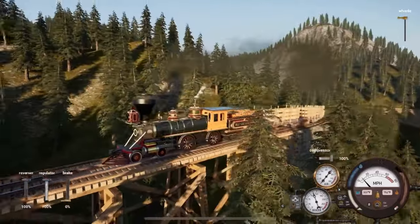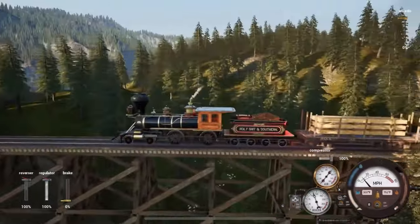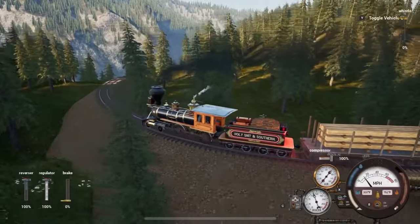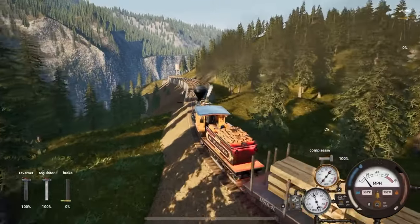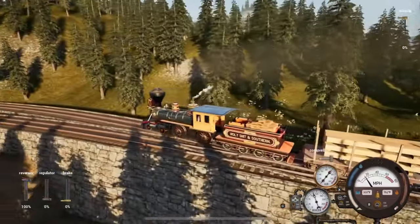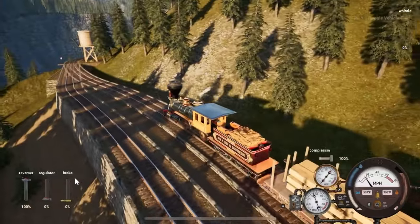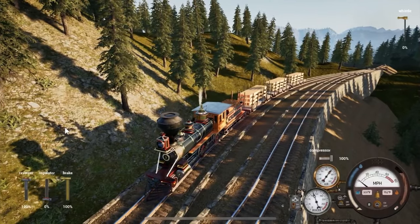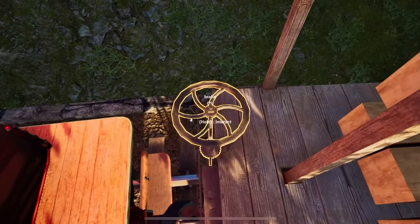Now that's a bit of a steep bit. Come on, you've got this. Woo. We barely made it, but we did. All right, here we are coming up to the siding. Oh, should have listened to the stop signal. Stop. Okay, we're stopped.